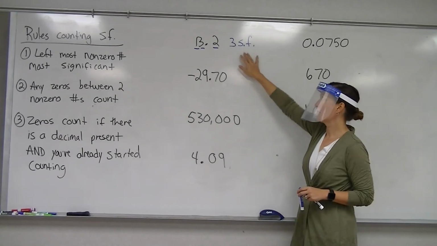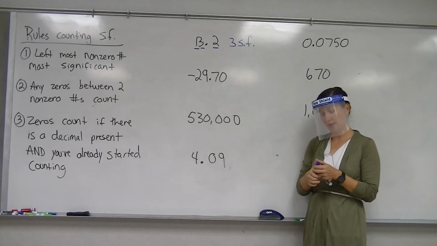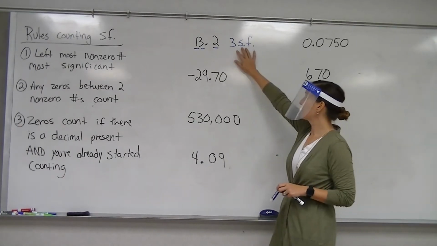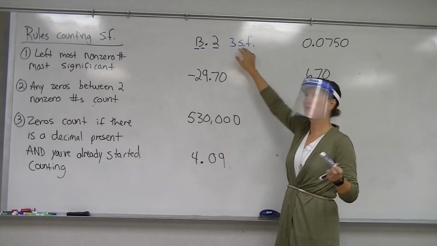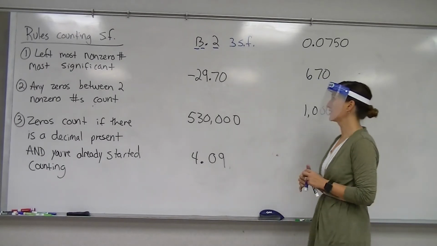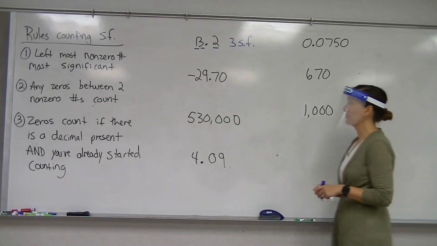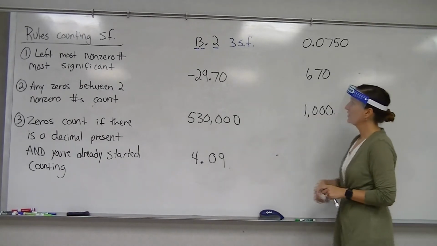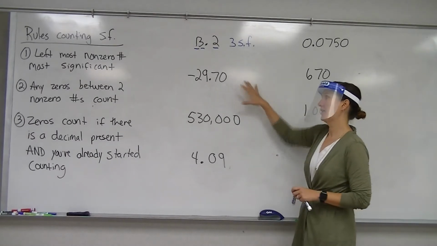Especially when it comes to labs, because I'll be grading your labs online and I can write on them. If you miss significant figures, I'll write wrong SF. So that's what that'll mean when you get to labs. That's the main thing that people lose points on in labs, is they forget to count the sig figs when they're doing their calculations. So we need to take what we're learning here and still apply it when we go to lab.